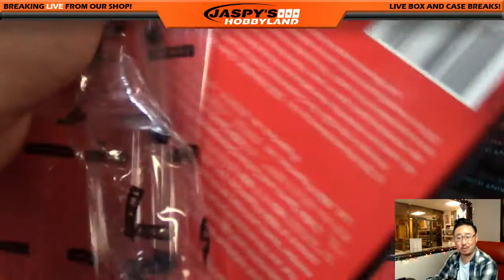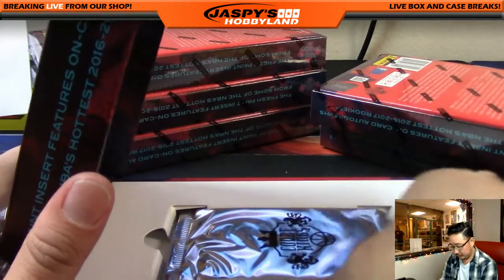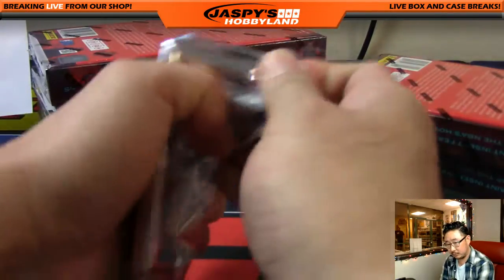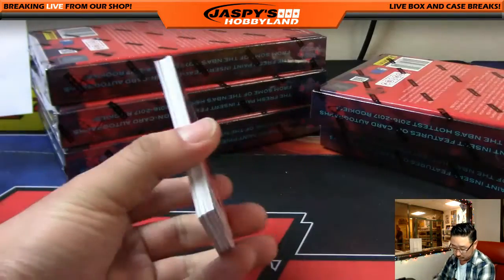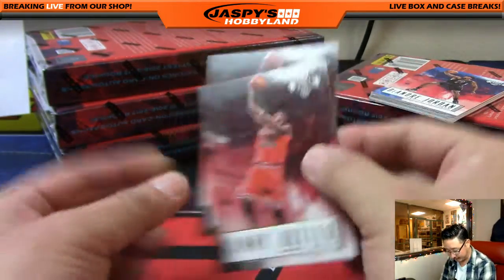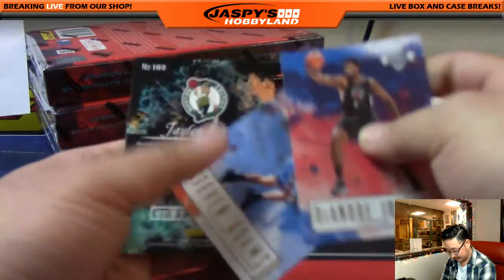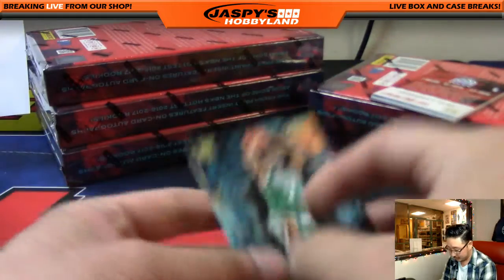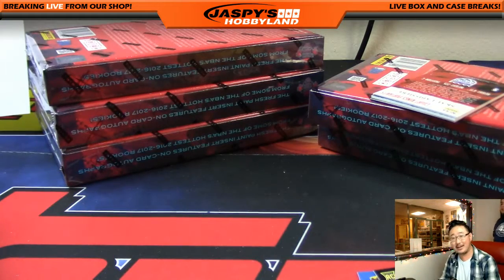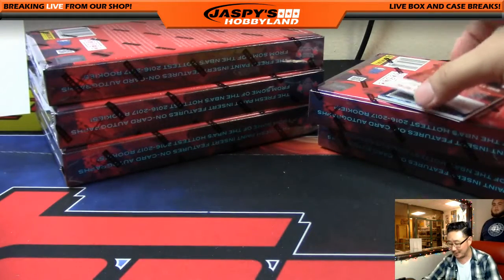Would that Ben Simmons card pay for the spot? Bowman's saying some of them sold in the 20s, some all over the place, but he pretty much thinks it'll pay for the spot, which is crazy. And we've got prism cards too — 144 out of 175 rookie portraits. That's Skal Labissiere.